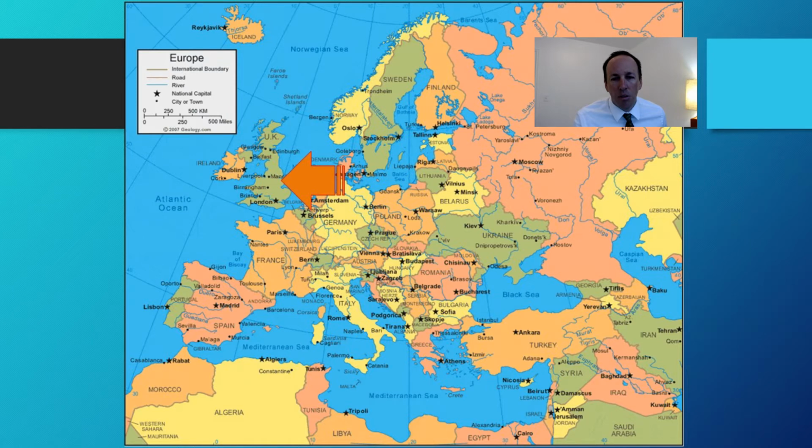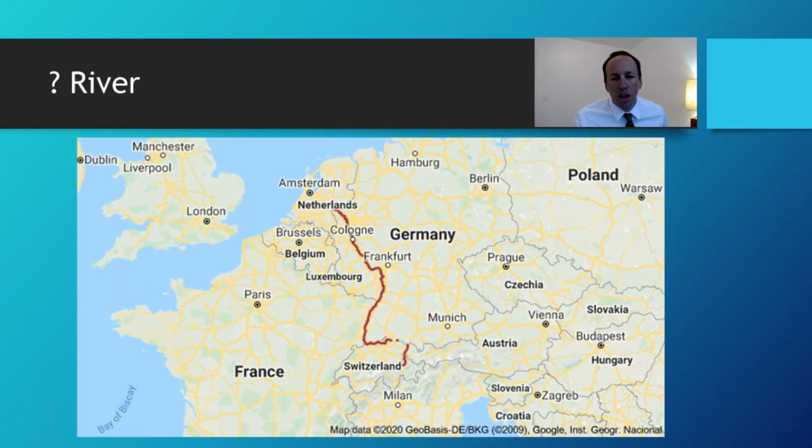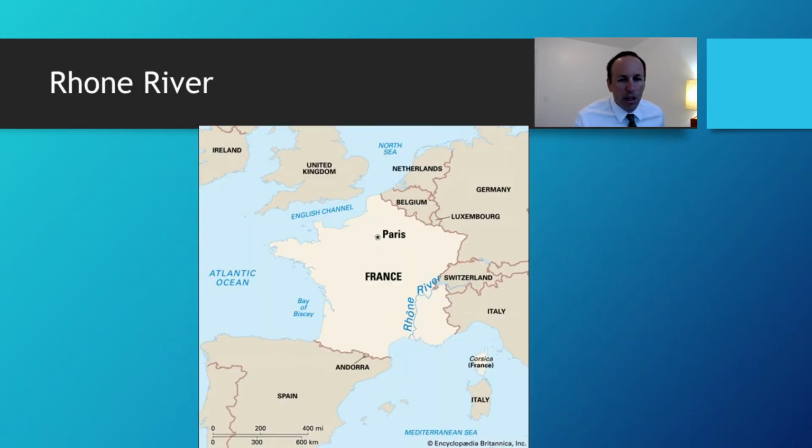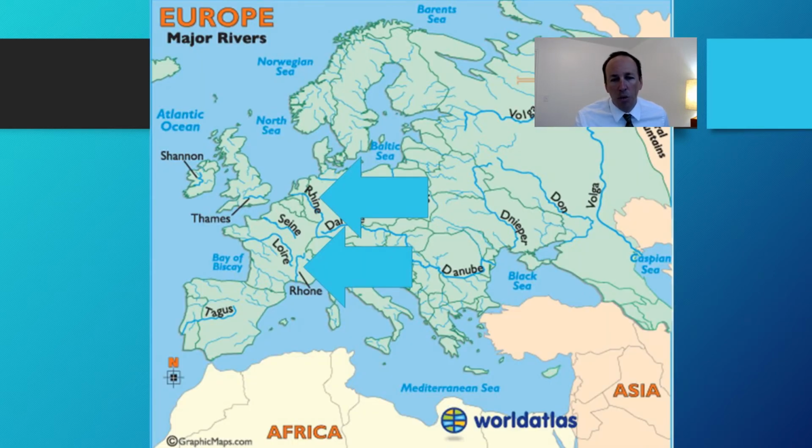What river is this? What river cuts through Germany right there? The Rhine River, okay, very good. And down in the south of France, you have the Rhone, okay, fantastic. Here's another picture of the Rhone, and here's a picture showing a bunch of different rivers, and you can see the Rhine and the Rhone. There's a bunch of famous rivers in Europe, and I just picked those two. So make sure you know where those are, and there's nothing wrong if you want to know where the Danube is, or whatever, that's all good, okay.